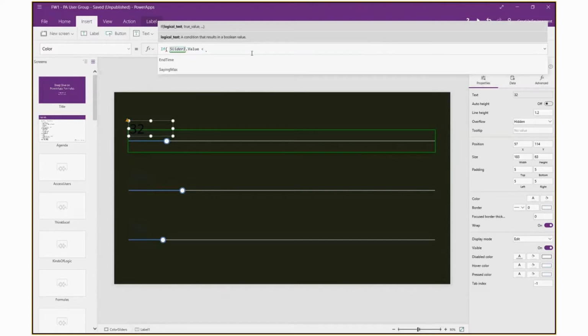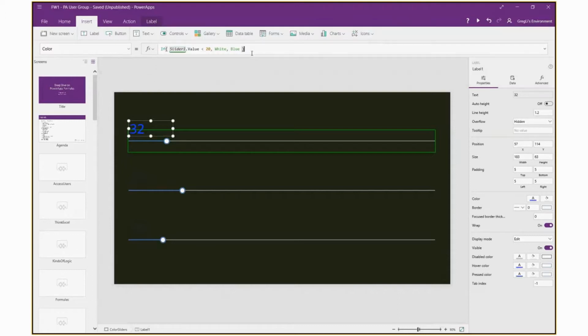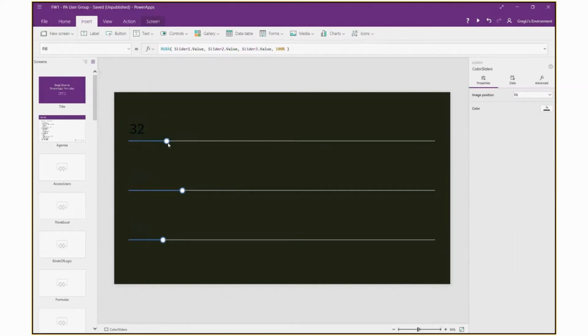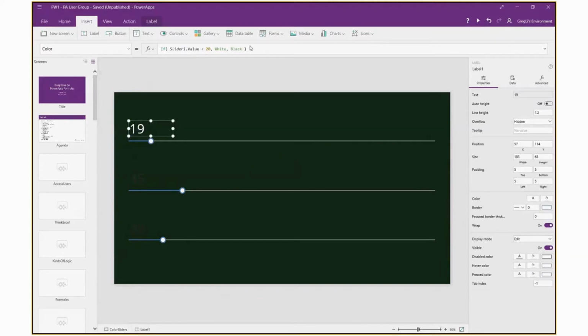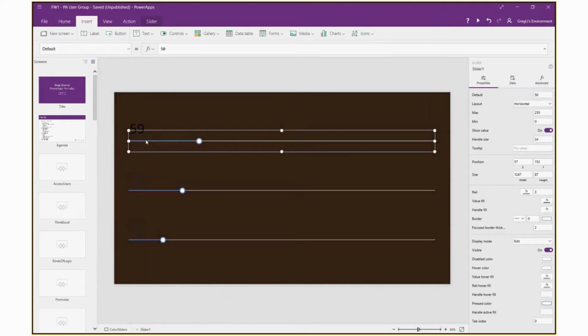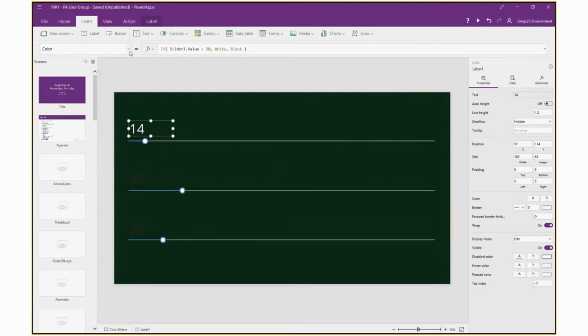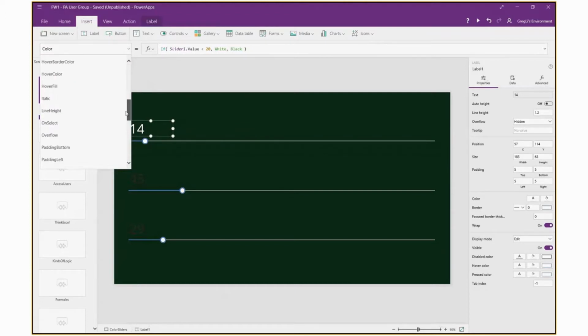If that's less than 10, let's make it less than 20, then use white. And there's a set of colors that are automatically baked in, but you can put an RGB value here as well, or make it black. And it's not less than 20. Now it's less than 20. So that color property I just defined is now setting this to white just because the slider is in this particular range. So it's very simple to do conditional formatting, and not just the color, but the font size, all aspects of this label. There's a rich set of properties that I can set based on some formula.